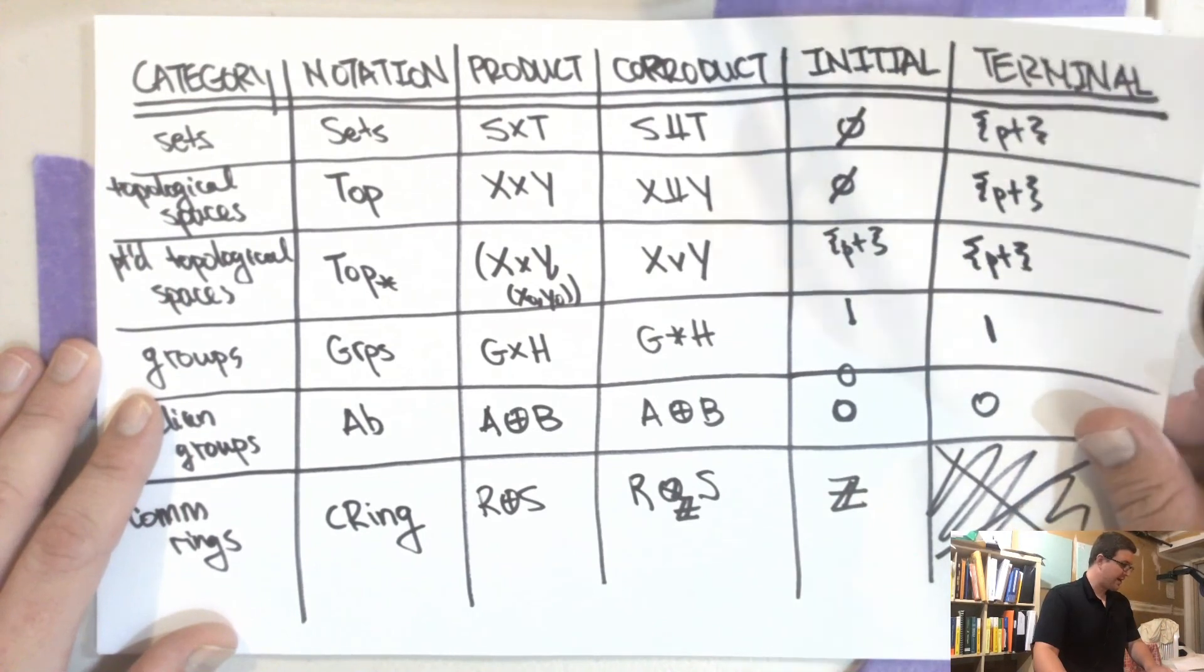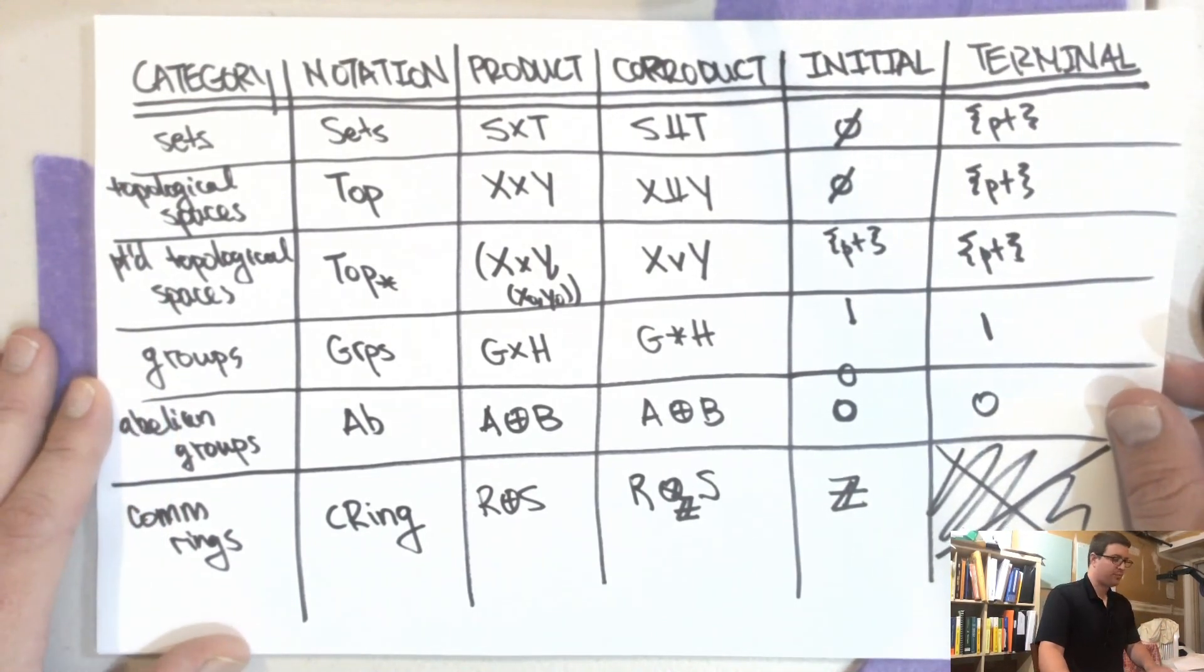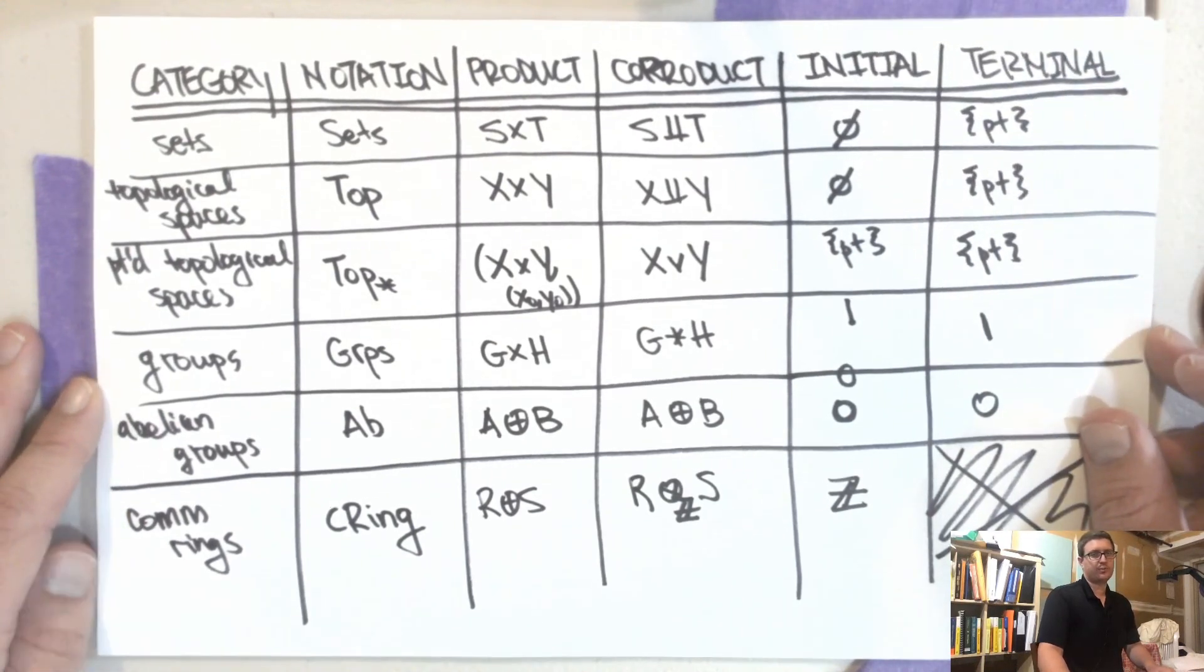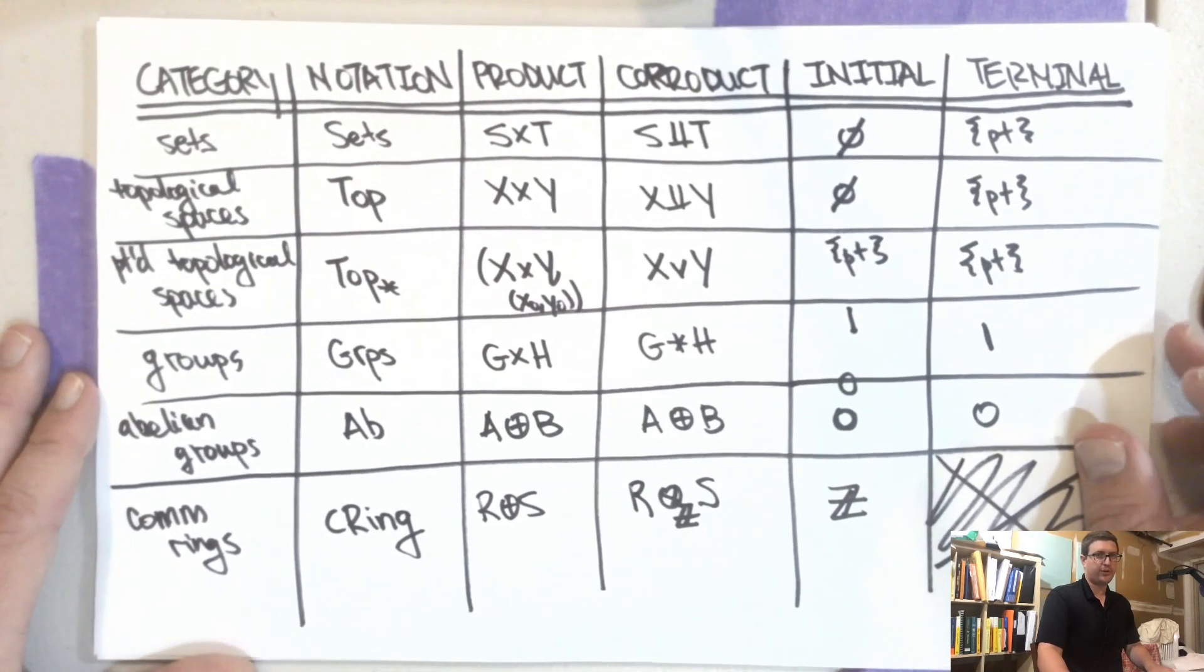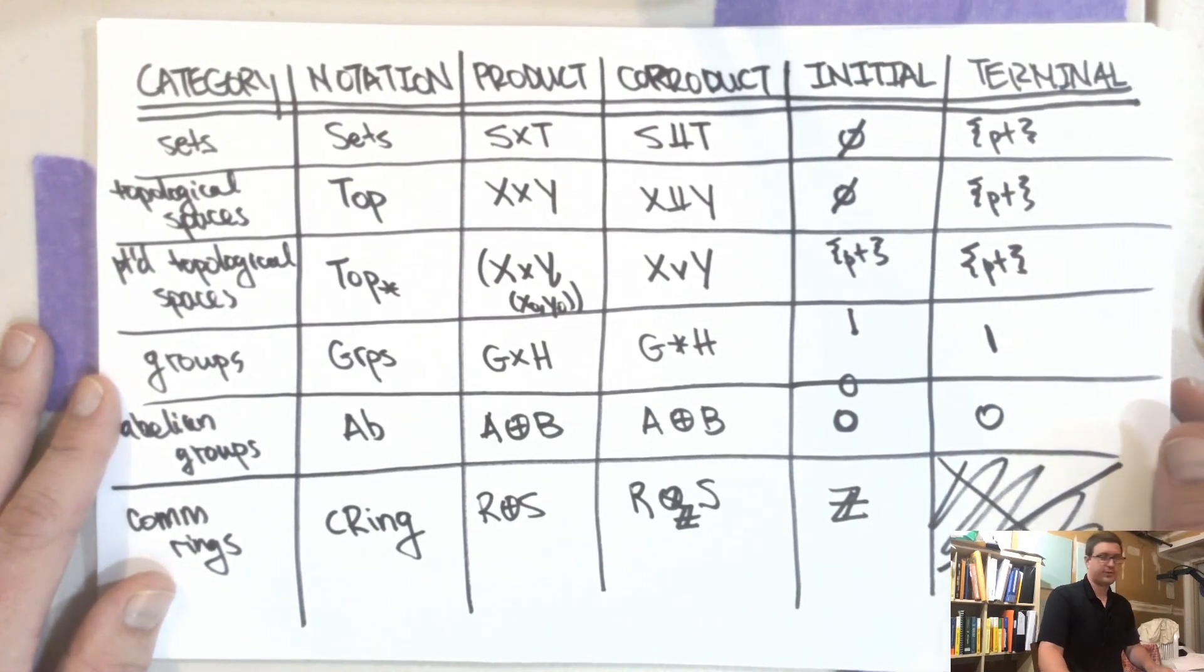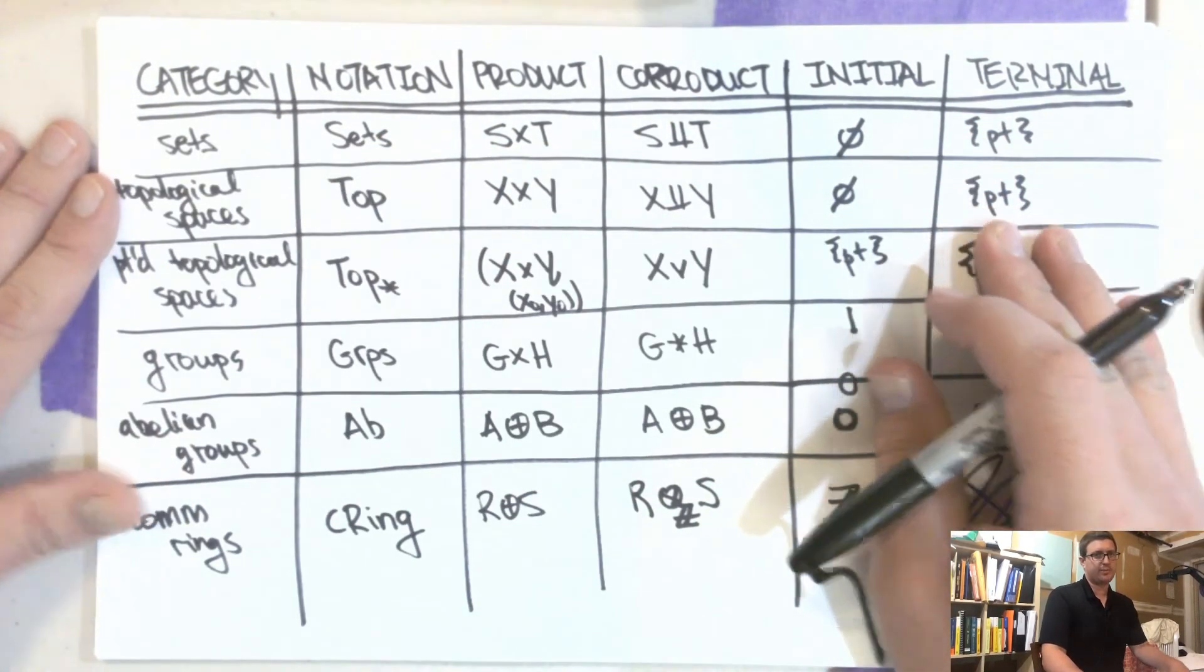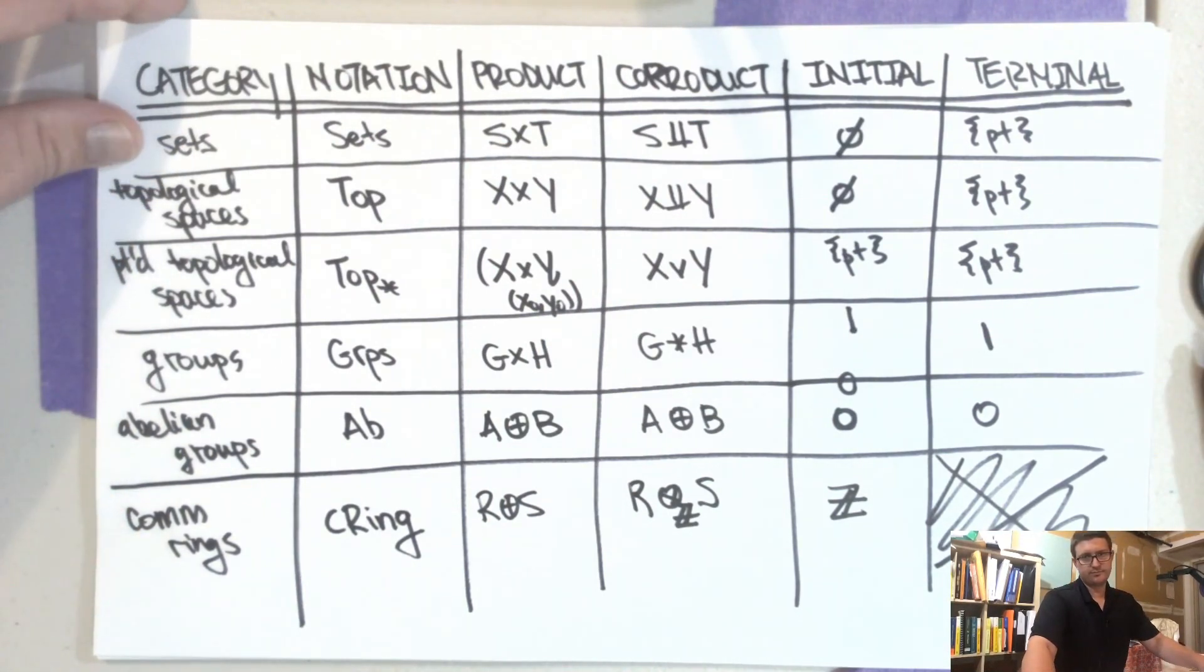So I'm going to now cut this here, and then I'm going to say a little bit about products and their universal property to give a flavor for what universal properties are. Then I'm going to give you the full definition of what a product and co-product is, and then I'm going to see what I want to do from there. But we need these things because they're going to be constantly appearing in this class.